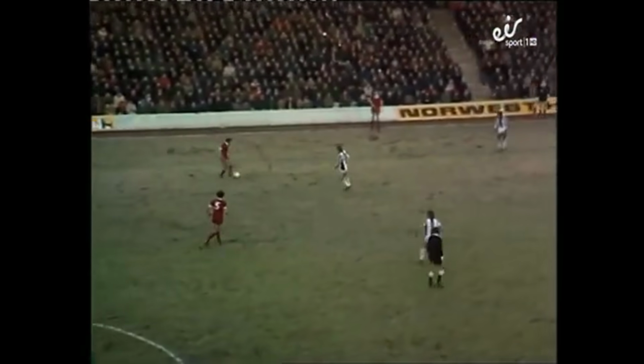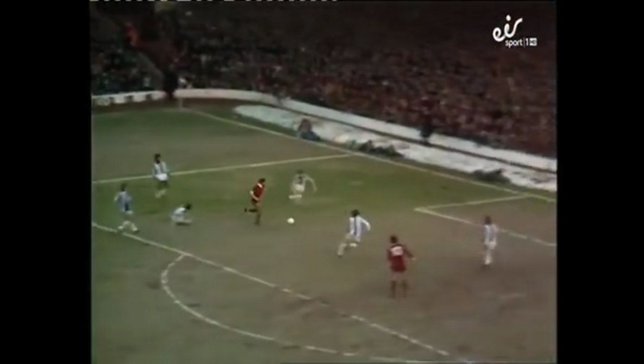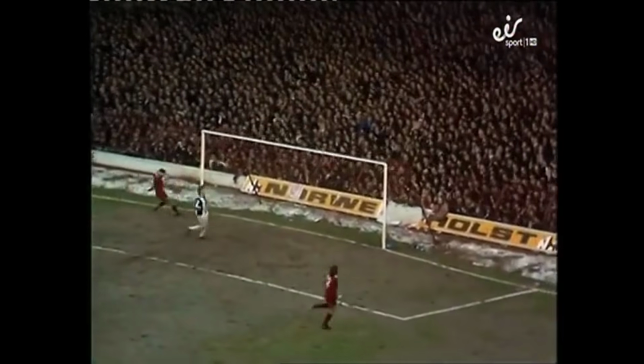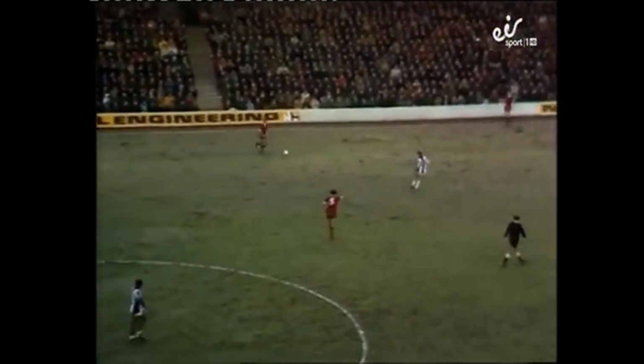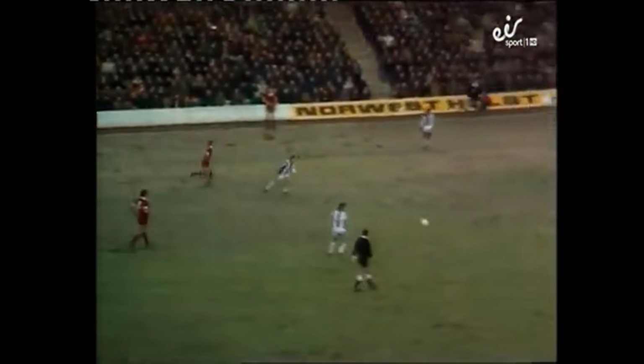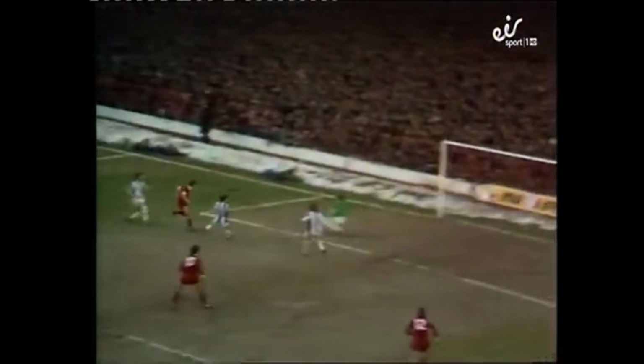Cop want more, though. Kennedy. Oh, look at Souness. So much space. Kennedy, what a run! Oh, that was brilliant! And no wonder he holds his head. Alan Kennedy, who's had an inspired match, came through them all there. A 30-yard run, and only the finish wasn't quite right. And that's symptomatic of the way Liverpool have played today.